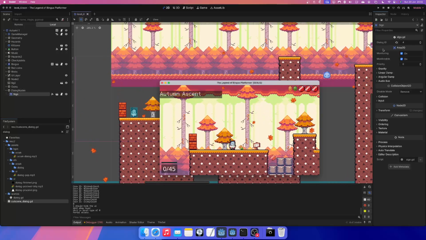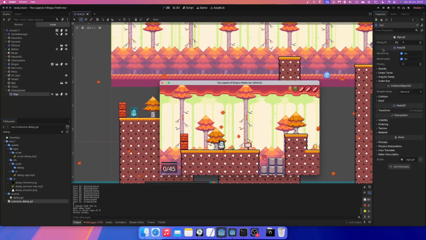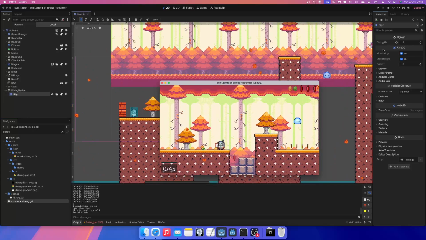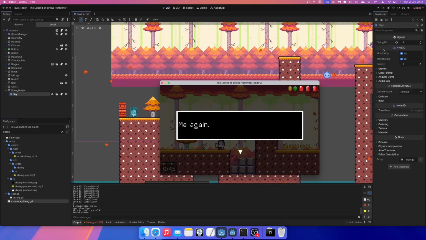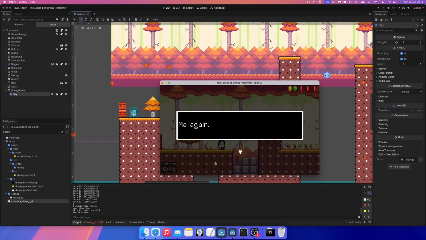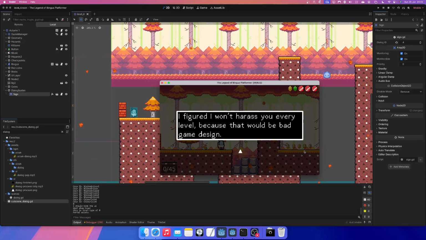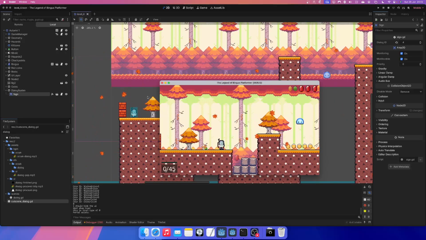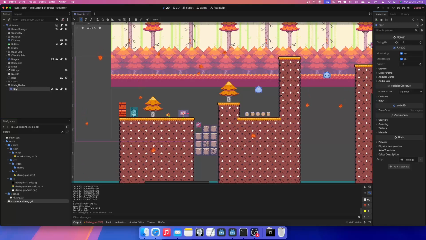So here's my autumn level. Looking fantastic as always. There's a sign here. You go to the sign, press enter, and you can see we're pulling in the dialogue singleton. It darkens the screen, adds a little box, and displays the text, and it's doing it letter by letter as well. You'll notice there's a little triangle that flips vertically to show that the dialogue is finished. If I go back again, the triangle is facing one way with a little animation, and then when it's done, it goes the other way. Hopefully it's clear. Maybe I'll change the shape later on. And that's it. Pretty simple, right? It's actually just as simple as it looks.